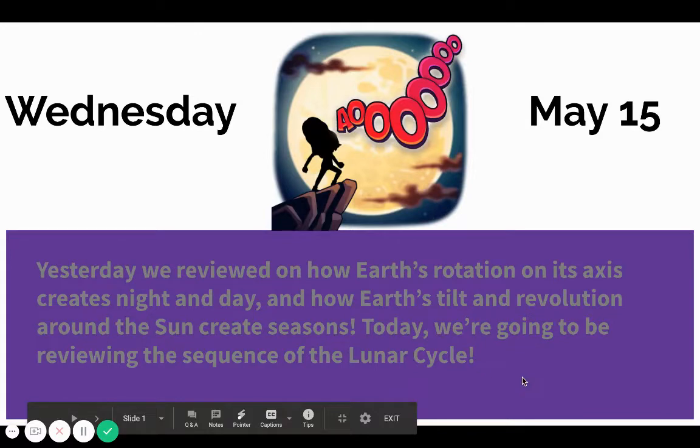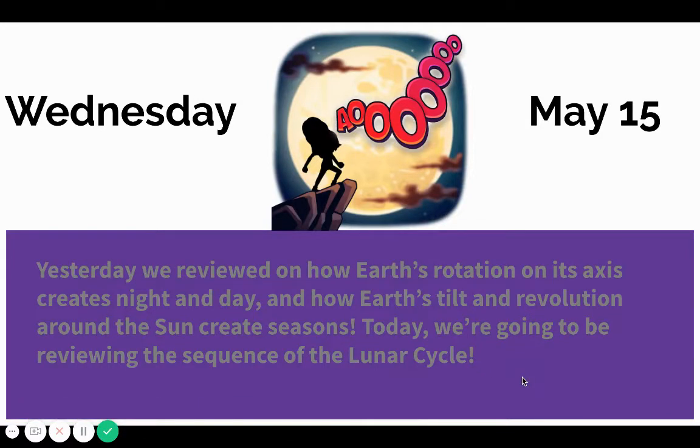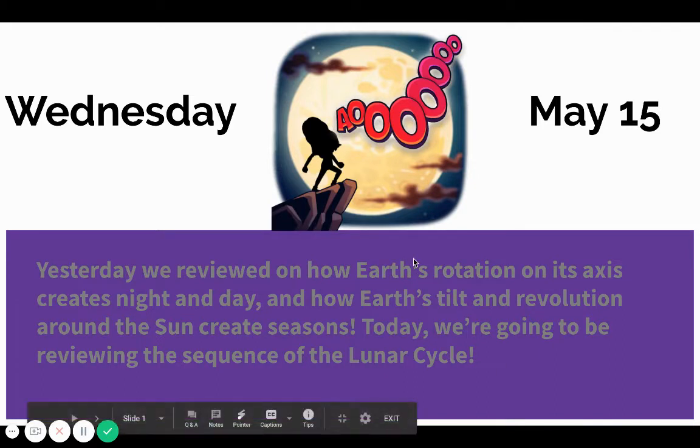All right. Today is Wednesday, May 15th. And yesterday we reviewed how Earth's rotation on its axis creates night and day, and how Earth's tilt and its revolution around the sun creates seasons. Well, today we're going to be talking about the moon and reviewing the sequence of the lunar cycle.